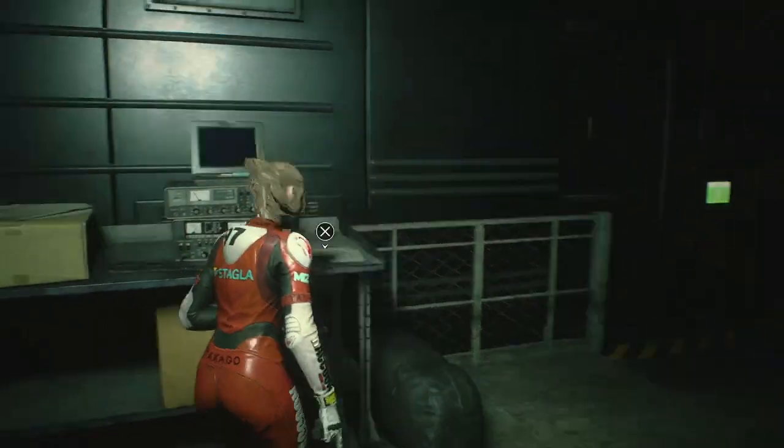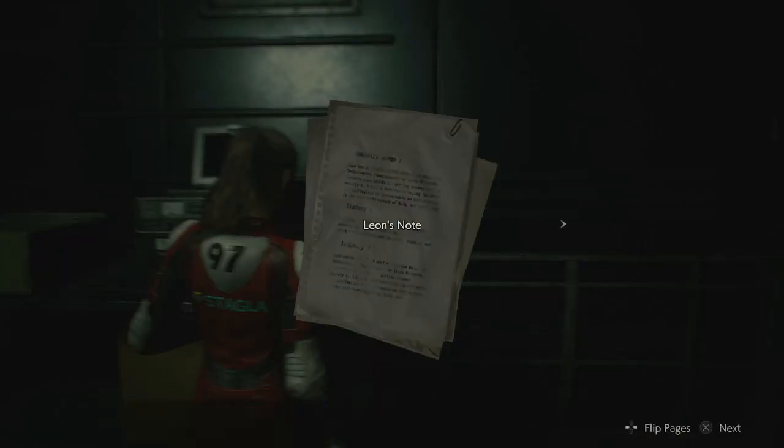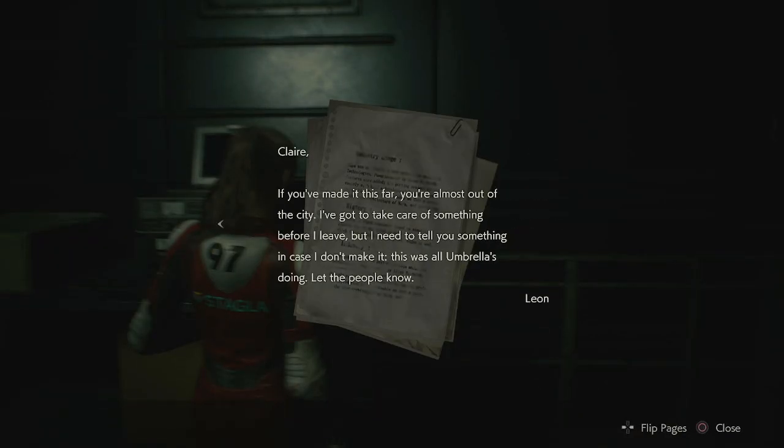We got a little T-bar tool. Leon's note: Hey, yo. Claire, if you made it this far, you're almost out of the city. I've got to take care of something before I leave, but I need to tell you something in case I don't make it. This is all Umbrella's doing. Let's let the people know.